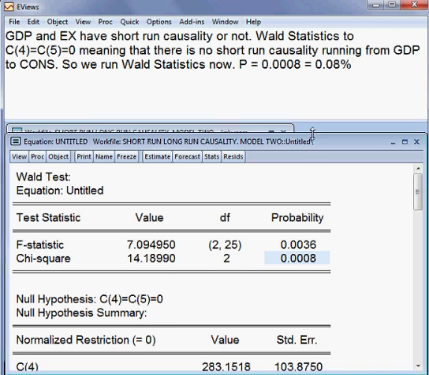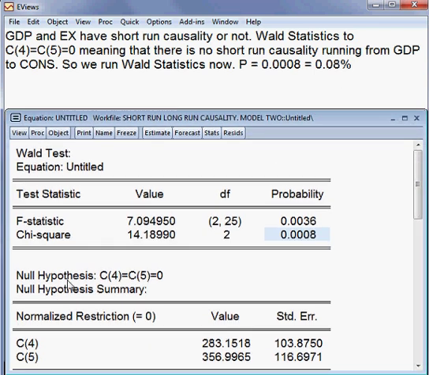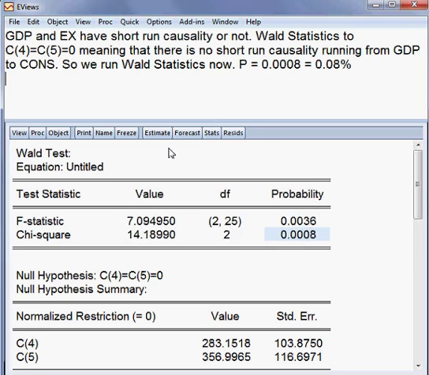We can reject our null hypothesis, meaning that C4 and C5 are not 0, meaning that there is short-run causality from GDP to consumption.